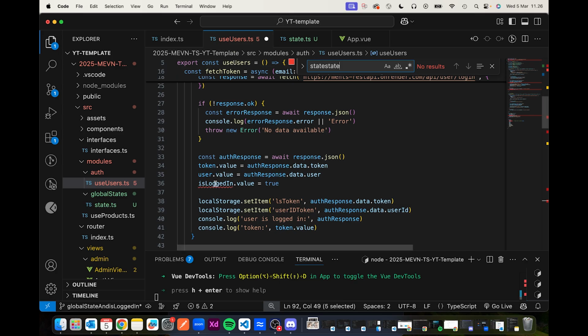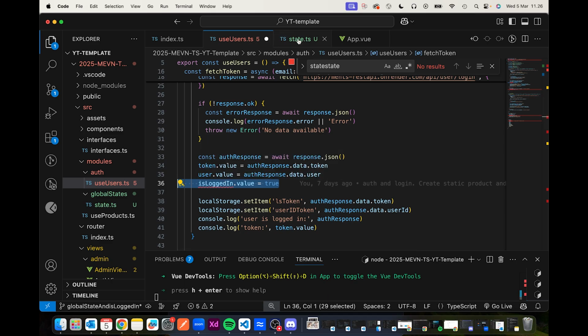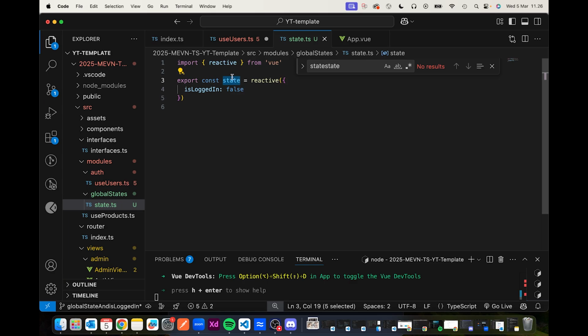The first isLoggedIn is on line 36 for me, and I have to change this. Instead of isLoggedIn.value, because that was a ref before, we're now importing an object, the state, and inside the state we have a property called isLoggedIn.